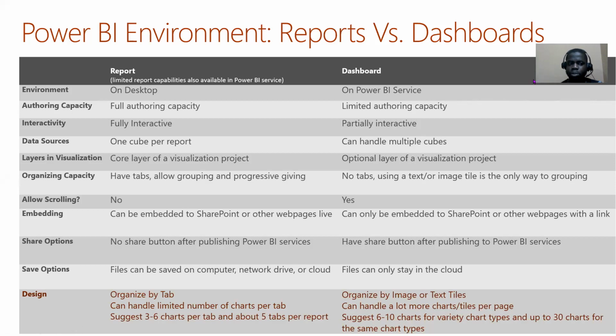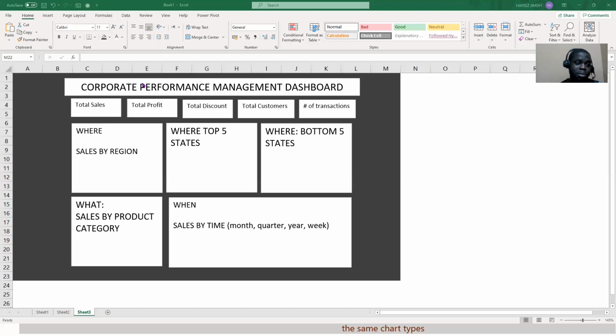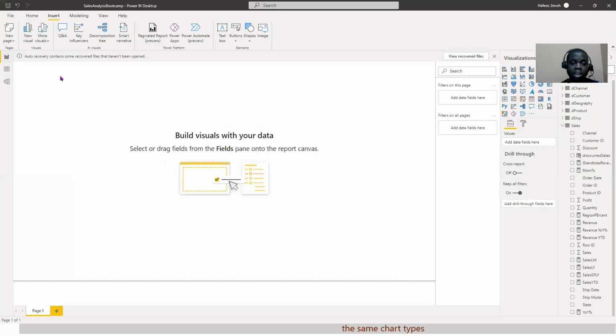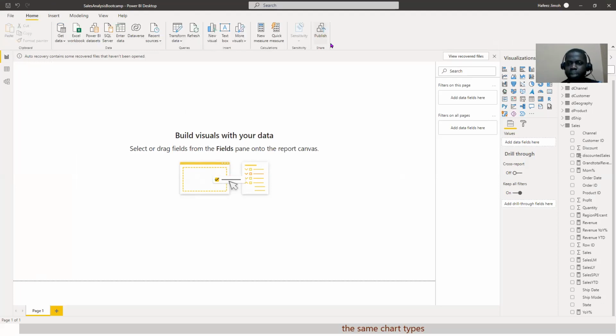This is specific to the Power BI environment. So when you are on your desktop and you are combining different visuals together, it is a report. So eventually, this thing that we designed, as a general term we call a dashboard. But when you come to Power BI, it is a report. And when you even come here, this is your report view. So you want to create a report page now. When we finish our work, we have what we call publish here. We are going to publish to Power BI service.